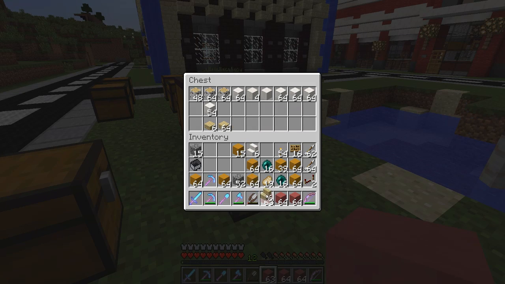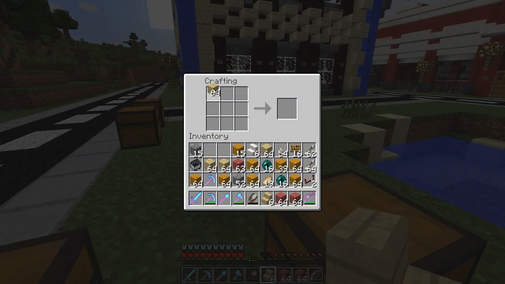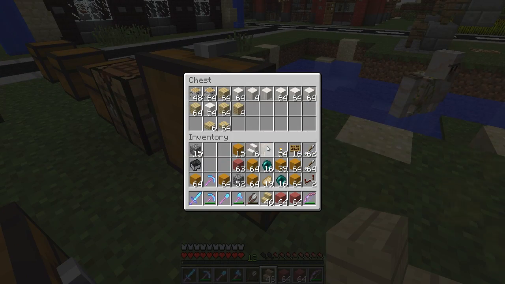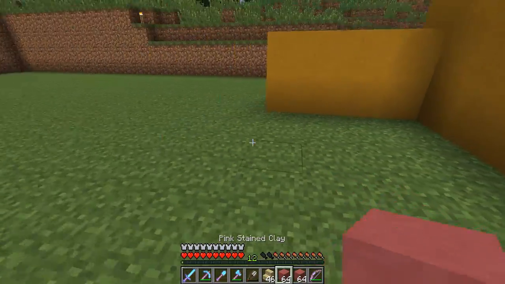Come here. Out of this stuff right here, we're going to use this birch wood, so we're going to go ahead and do this, and we're going to craft a couple more stairs here. It looks a little bit odd right now, guys, but I promise, it's going to look pretty decent when it's done. At least I think so, right? I think it's going to look amazing.